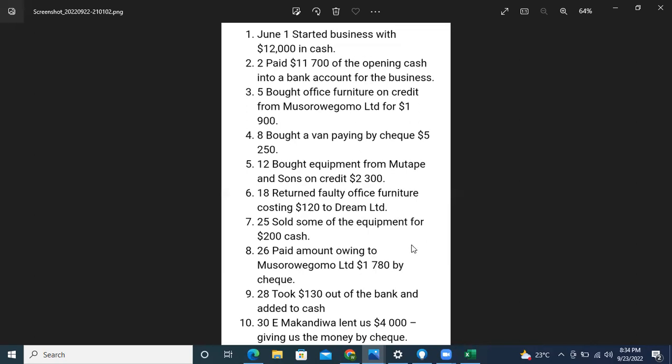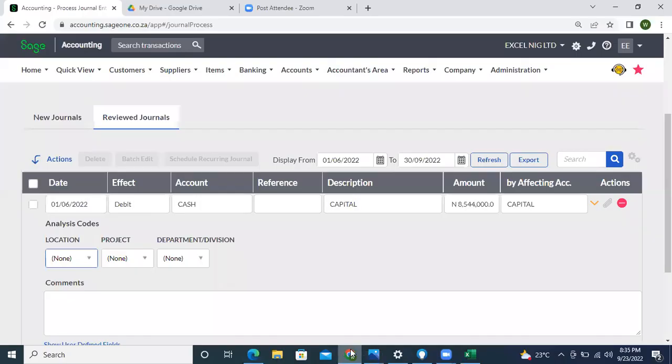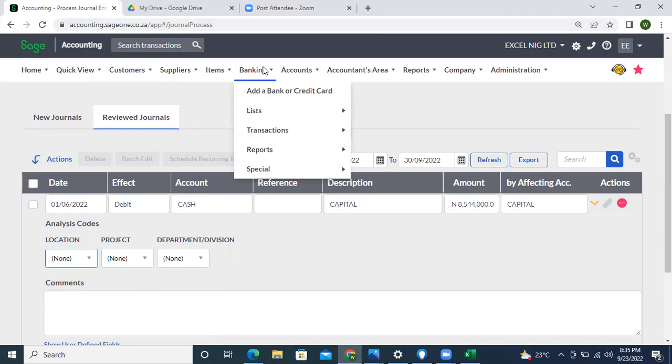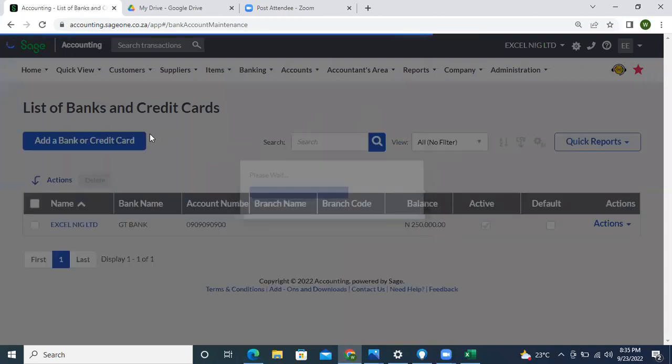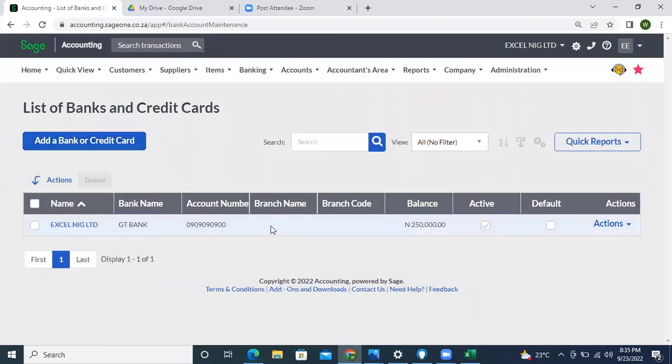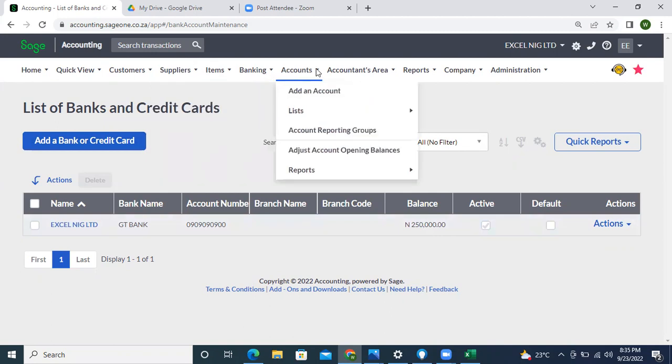So how do we post this quickly? I don't expect any of you undergoing this class to have issues with posting. Okay, so how do you do that? You come over the same way and check the bank accounts that you've added first. So go to our list of banks. If you have not added, you add. If you have added, you check. Now you can see we have a 250,000 balance. So take note of what we should be expecting from that account. Once you have checked that, then you go and post that transaction.